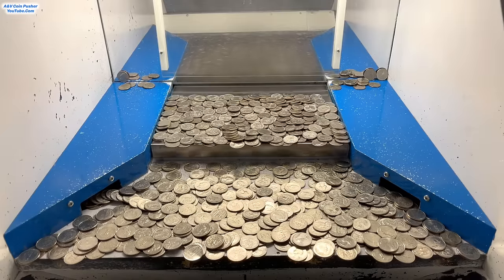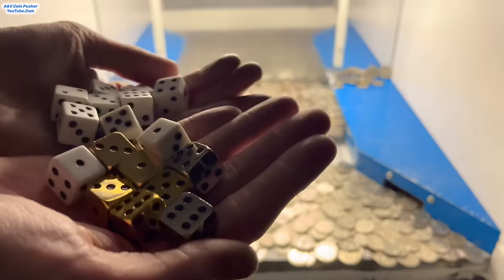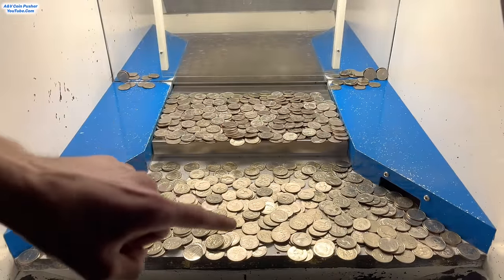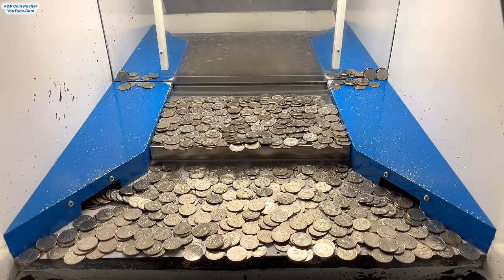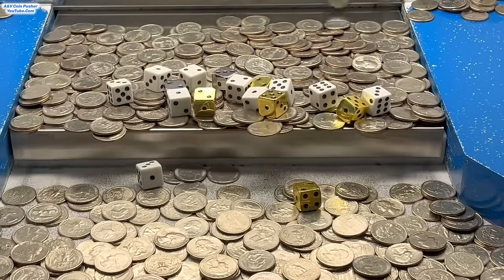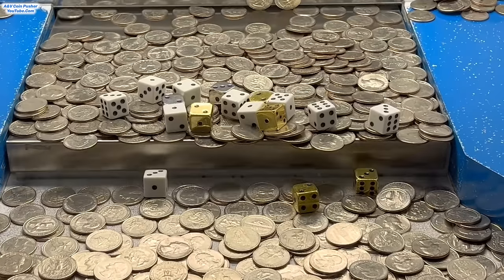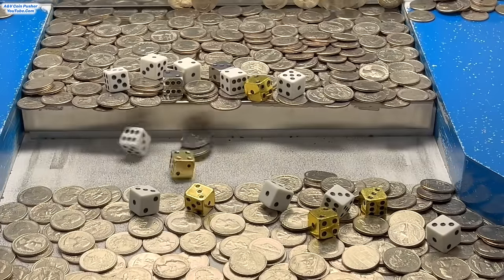So anyhow, I'm going to go ahead and call them over here. I think we have won 17 dice in total — 10 of the white dice, 5 of the gold dice, and 2 of the silver dice. They'll put all 17 of those dice back there on the pusher. We got to roll them down to that lower shelf — whatever they all land on, we get to multiply our winnings, our gold, and our quarters by those numbers. Let's call them back here. All righty, I'm back. Let's get right back to pushing. So they put all 17 dice back there on the pusher.